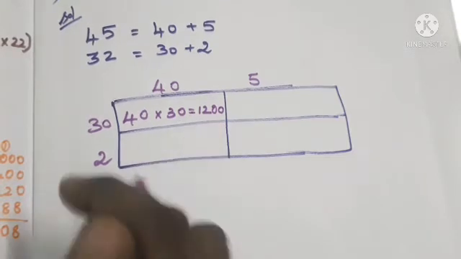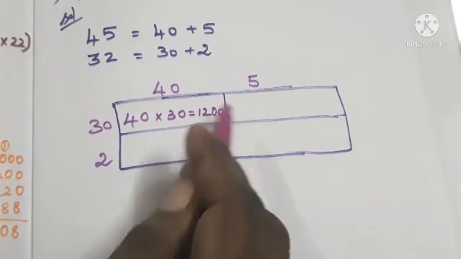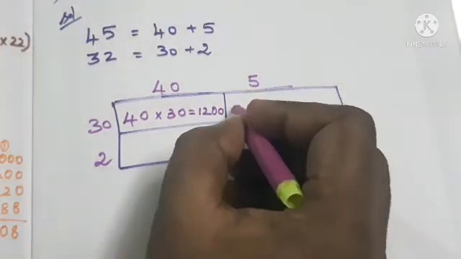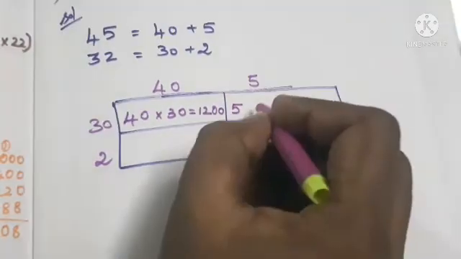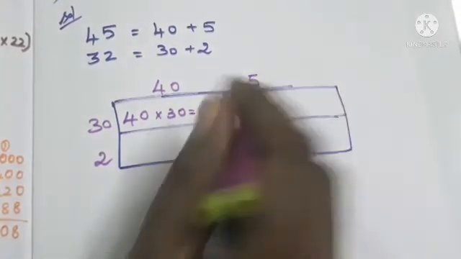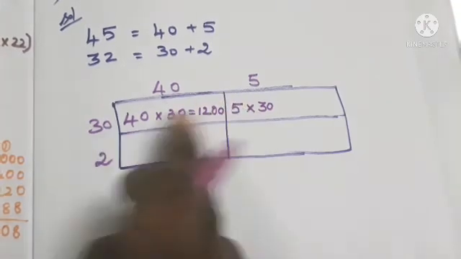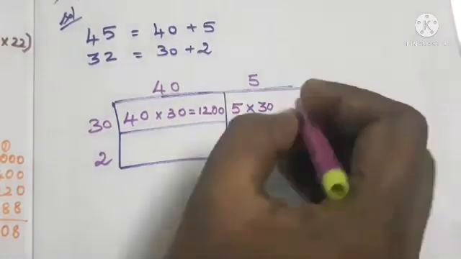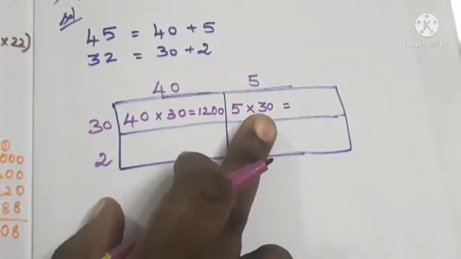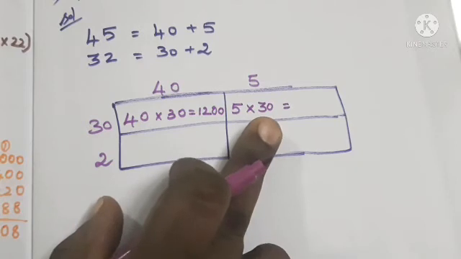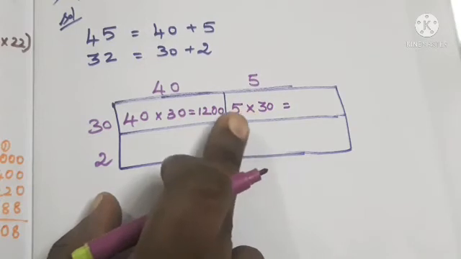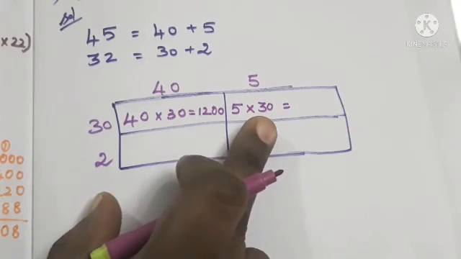Next, look at the next one. In this box, we have to multiply 30 and 5. First we write the 5. This box is common to the 5 and 30, so we multiply the 5 and 30 in this box. In the 5 we have no zeros in the ones place. In the 30 we have 0 in the ones place, so we just leave the 0 and multiply the 5 and 3.